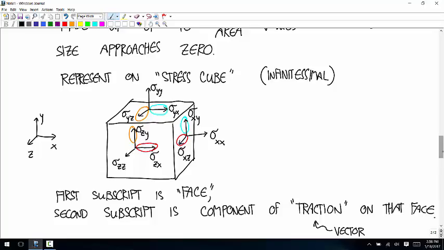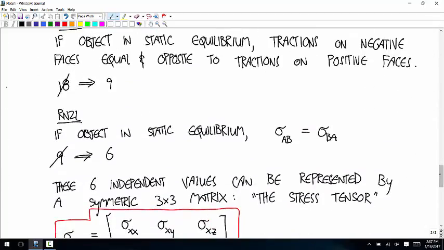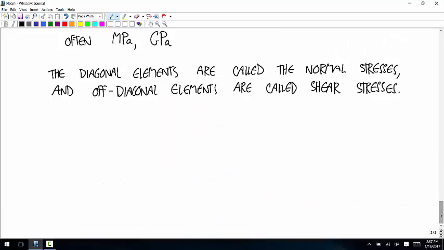Those are equivalent to telling you the compression or tension at a point. And then all the off-diagonal elements are the ones that are running parallel to the face that they're on. If you imagine what scissors do, shears, to a piece of material, they cause loading like that. And so that's why those are called the shear stresses. When you cut something, you cause big shear stresses in the material. Okay, one of the first things we need to do is get comfortable taking the stress tensor and drawing it and imagining it as a stress element so we can picture what's going on.